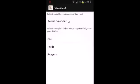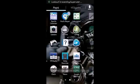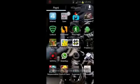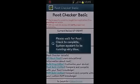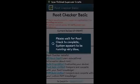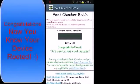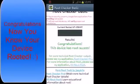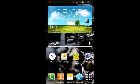So after you reboot, you need to go download from Play Market root checker basic and click here, and it will be loading, and after it is loading you will see if your device is root or unroot. Okay, congratulations, your device has a root. So now you have a root and you can do everything.